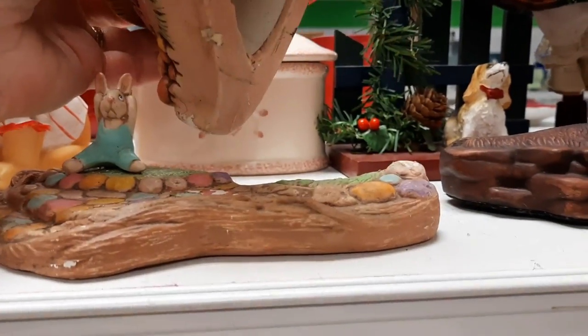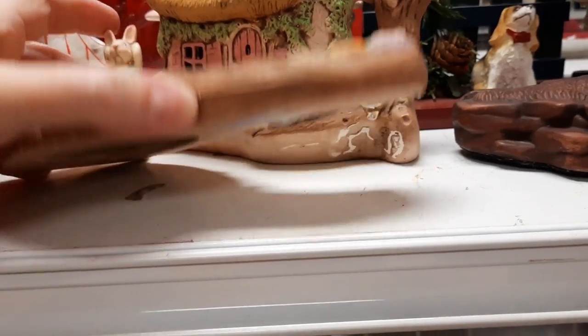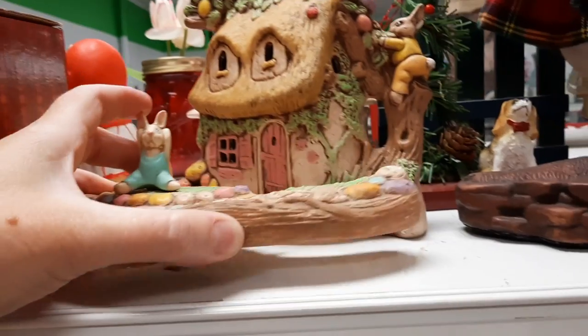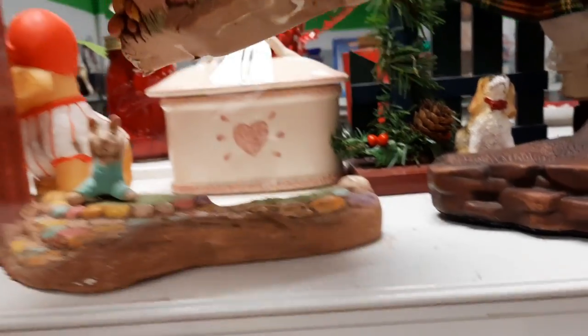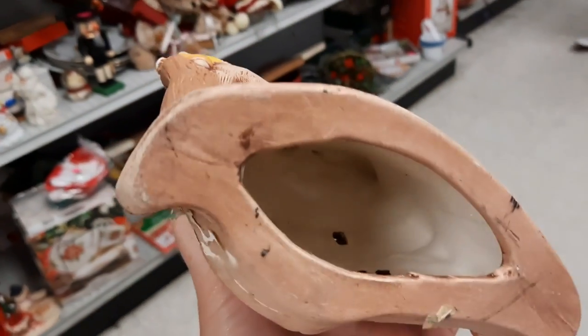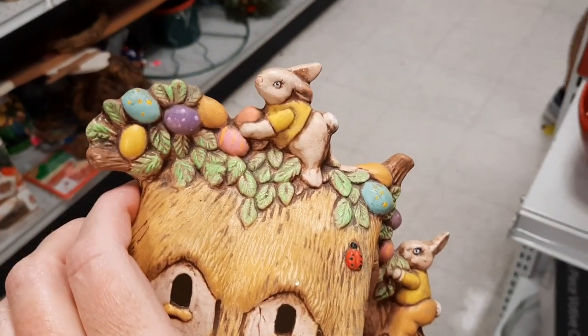This I thought was one piece, but it was two — a hobbyist piece. I did like the colorway and probably would have picked it up even if it's almost fall and this is for Easter. But there was a big chip on the bunny's ear, and I didn't feel right selling something with such a big chip on it.